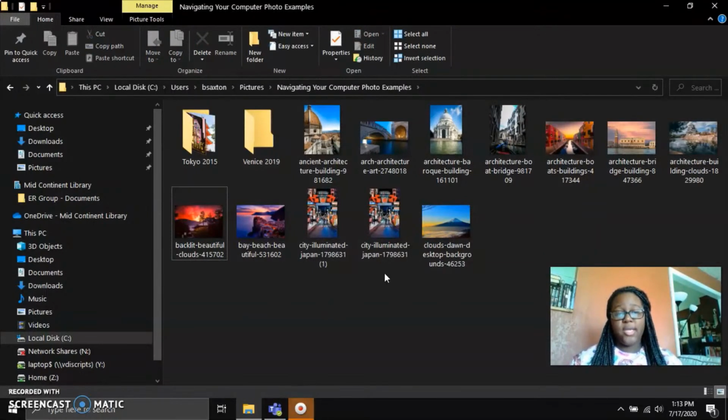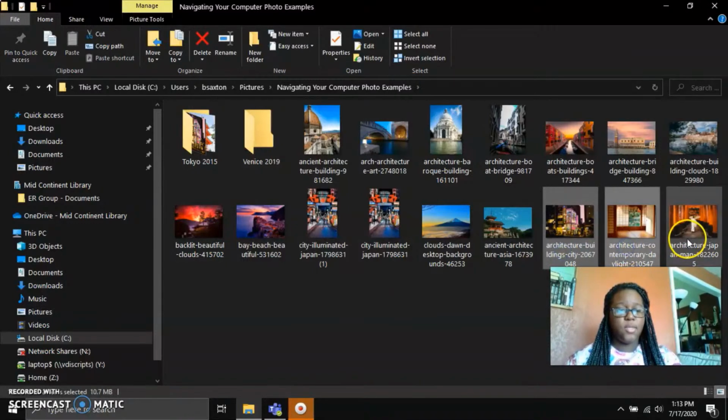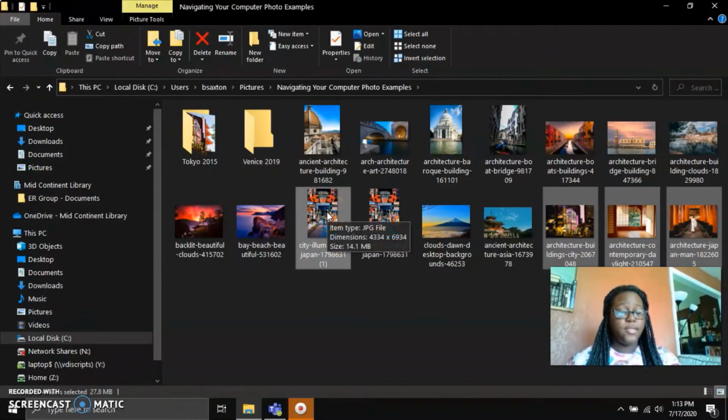Now, here's what it would look like if you decided to click and drag that instead of choosing the move to option. So I'll put those pictures back in here so we can play with them. So I had this one, I'm holding down that control key to select those pictures. And I'm gonna drag them over instead of doing the move to.